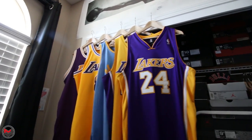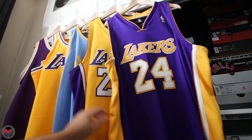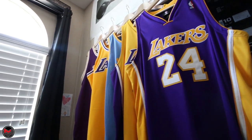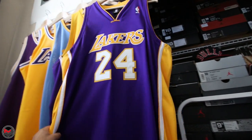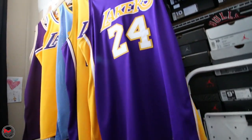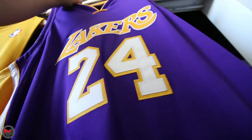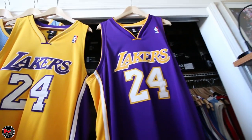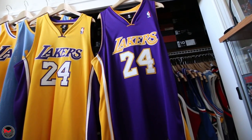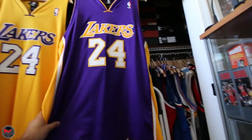A lot of these jerseys you won't really find on NBA store or Fanatics in these sizes — a lot of them have been sold out. So if you guys are interested, keep in mind that your size probably won't be available even close to retail. I got to price these a little bit more because it's a little bit harder to find, especially since Adidas started doing the climate cool stuff and the mesh numbers. This is the road jersey, pretty much a 2007-2008 style — you got the road and you got the home.